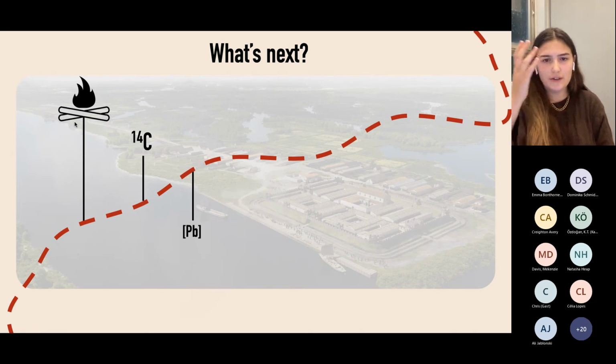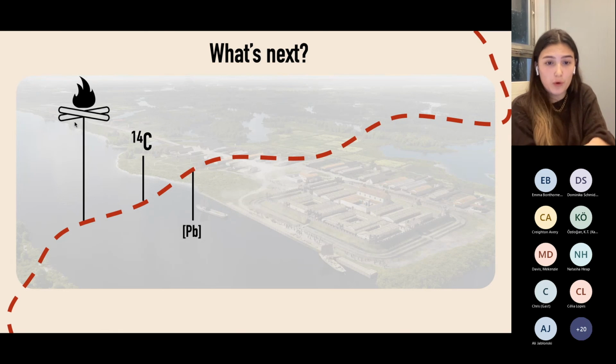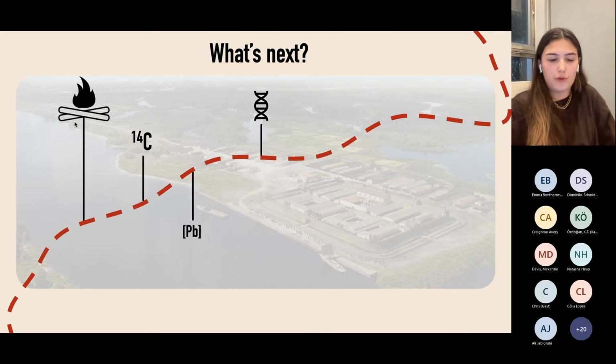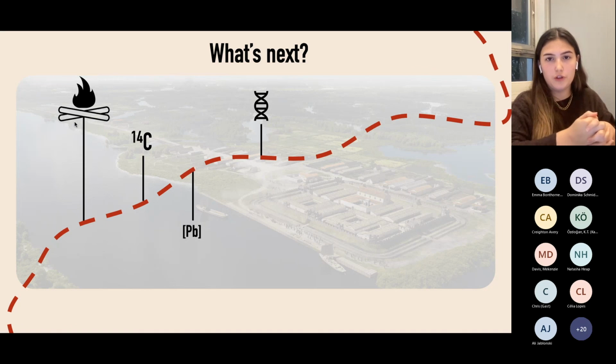Interestingly, 20 years ago, about 10 samples were taken from which lead concentrations were measured, which showed elevated lead in the individuals buried in Valkenburg. So the plan is to take new and more samples to really look into the role lead played in the Valkenburg site. We have also sampled the inhumations for aDNA analysis, so we can gain some more insight into ethnicity and possible origin of the individuals who were seemingly carelessly buried at the Marktveld cemetery.